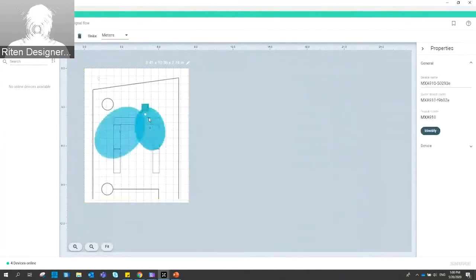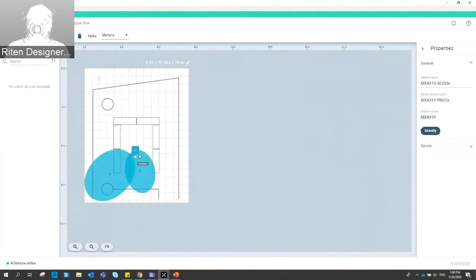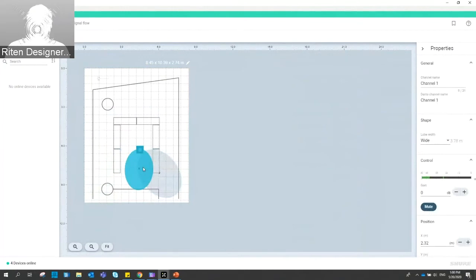So this is one. Now consider I'm sitting here. The microphone is installed in the center and one lobe is pointing on me. So what I can do, I select this. I don't need the size of lobe. I can put it narrow because I'm very close to the microphone. And the second one is on my couch. So here we go.